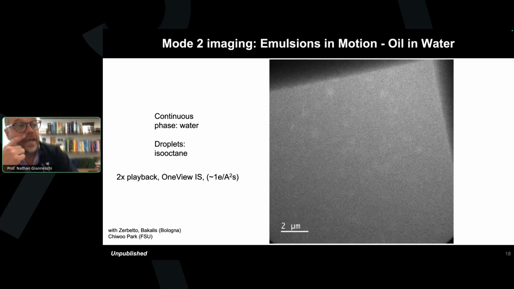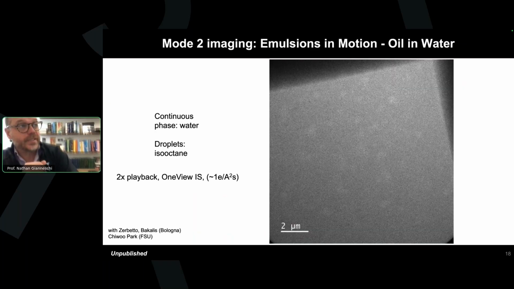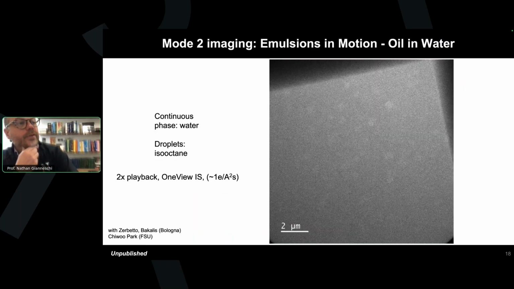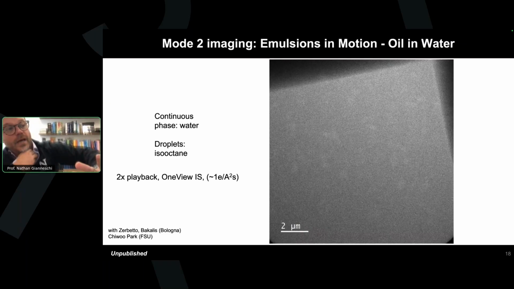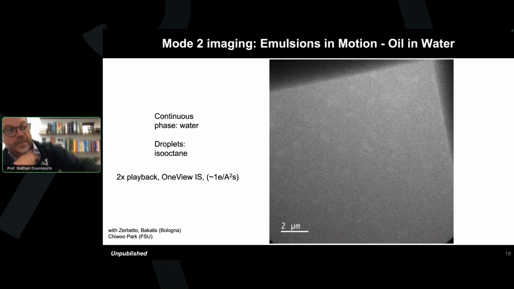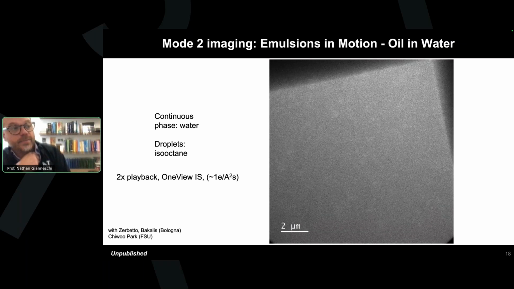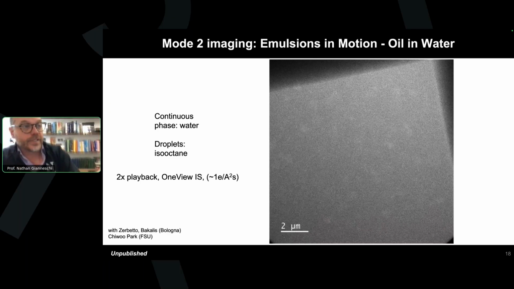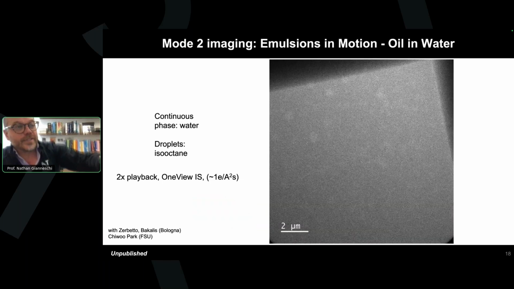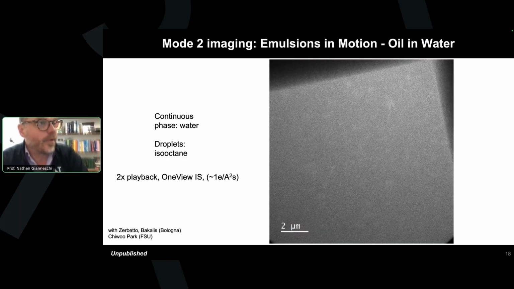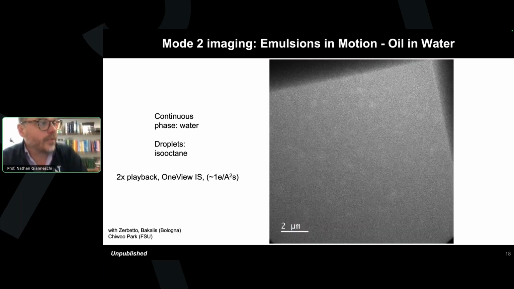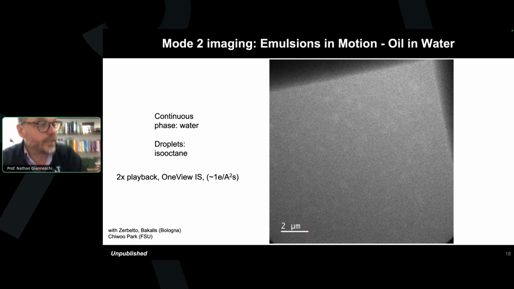We can look at things like the inverse of that. So this is a standard emulsion, an oil and water, if you like. And in motion, of course, you can see these low contrast white particles moving in the field. Interestingly, as soon as it stops moving, the human eye finds it very difficult to see that motion. I'm going to play that again so you can see them moving, I hope, on your screen. And we've studied this extensively. This is now a paper that's out for revision and potential rejection as we speak. We just submitted it yesterday.